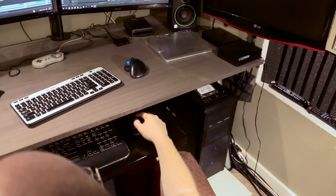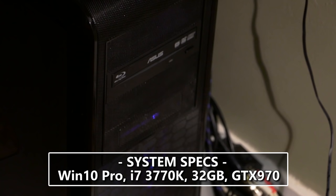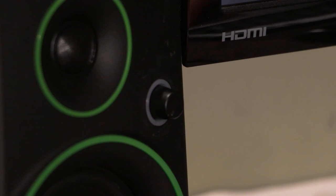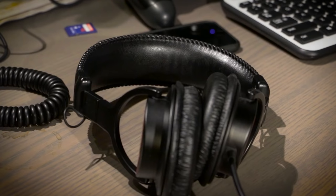I'd consider my PC to be pretty good, even though it's a couple of years old at this point. I'm running Windows 10, and I have an i7 processor under the hood, 32 gigs of RAM, and a GTX 970 as my main GPU. For audio playback, I've got these Mackie CR3 reference monitor speakers, which gives me clean, uncolored audio. But when I'm working, I mainly use these Sony MDR V6 monitoring headphones. I almost always edit with headphones on.